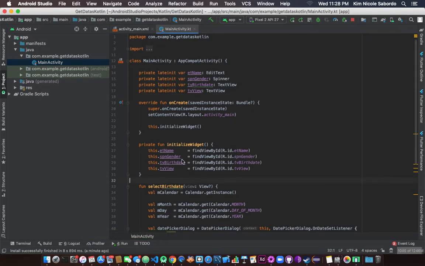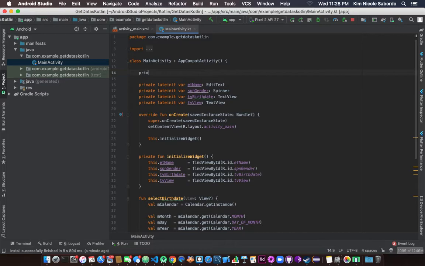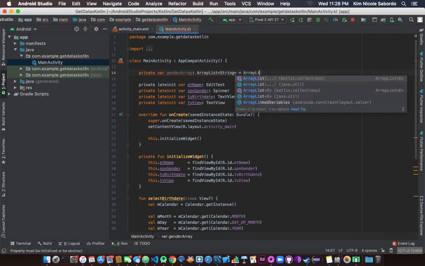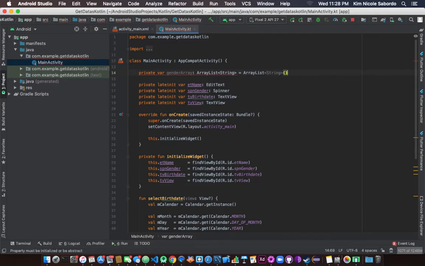Now for the next move, we need to implement a gender on our spinner. So to do that, let's create here above a private var that we call gender array. Then let's have a variable default, an array list of string.